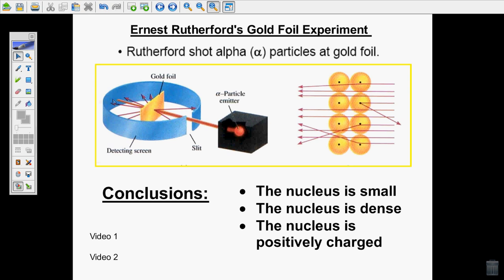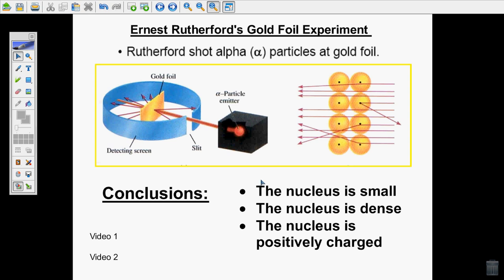Sometimes the light would go straight through out on the other side. Sometimes it would be shot either to the right or to the left from the middle, and then sometimes it even was deflected and came back to the back of the screen. Here's a side view of the gold foil, and you can see what was happening is sometimes it would go through the particles of gold, not hitting anything. Sometimes it would hit something and be deflected back. Sometimes it would hit something and be deflected either to the right or to the left.